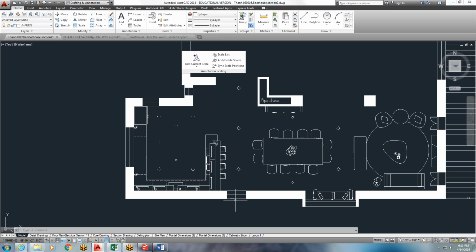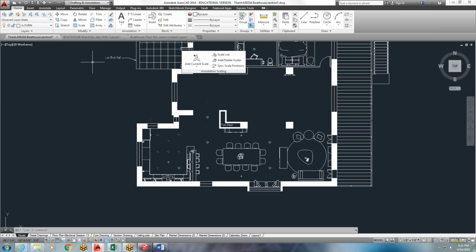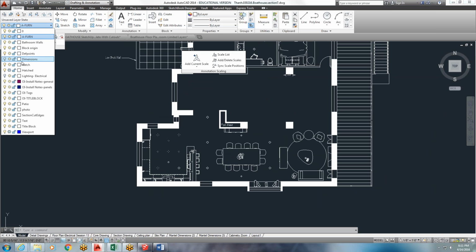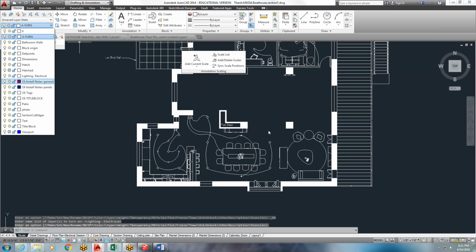But notice this, where there's just a few circles and what looks like snowflakes flying around in my kitchen. Now, when I come back up to the top and I get in my layers, I go back to lighting electrical and turn the light bulb on. Now all of my electrical components are there.